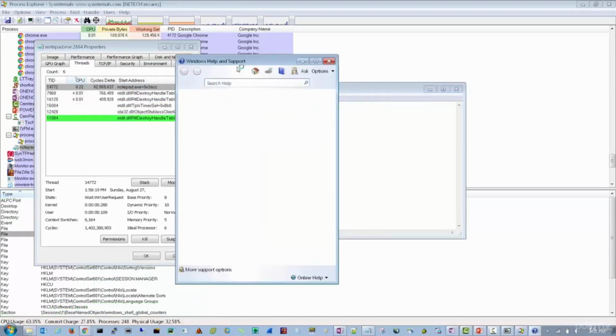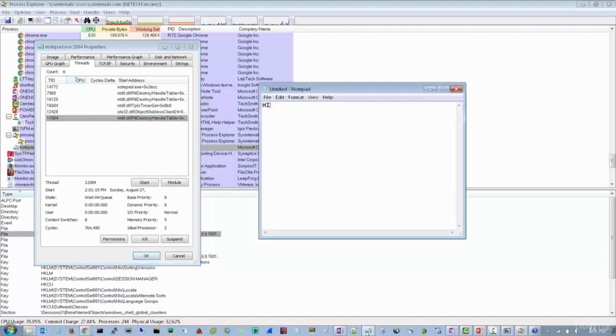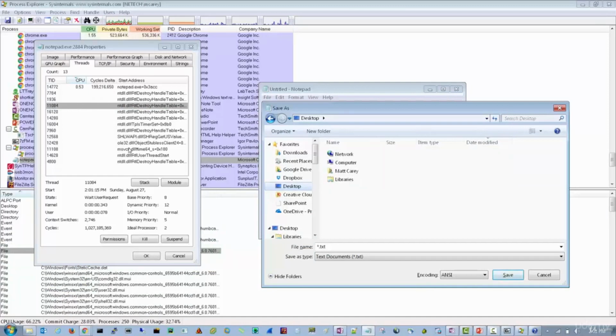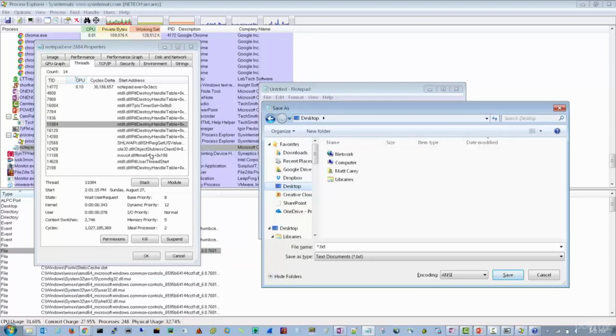So if I were to, for example, click on this help option, you can see that when I launch that from the application, it fired up additional threads since I'm doing multiple things within the application. And you'll even see a new thread pop up if I were to save the application. So I just did Control S and save, and you can see that now there's all these additional threads. So you can see how this tool can help you really drill into what's happening when you're using an application in regards to how processes and threads are working in the background.